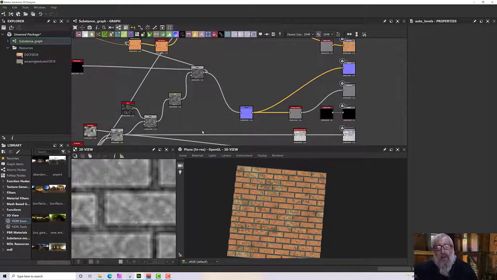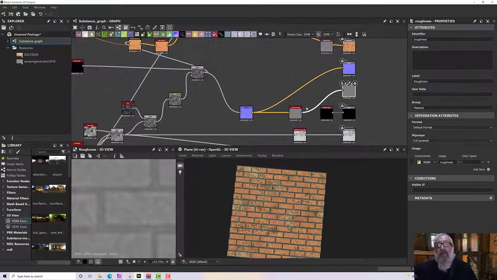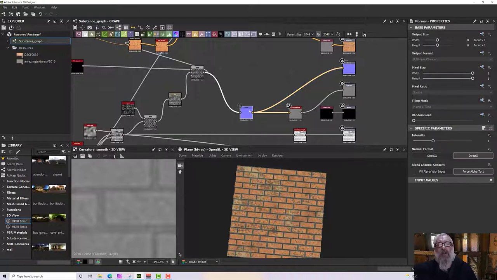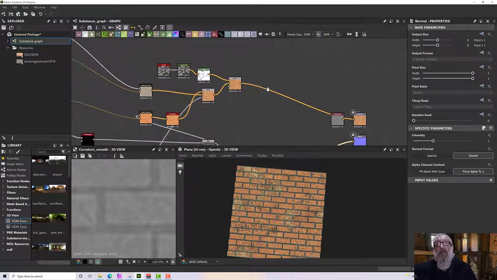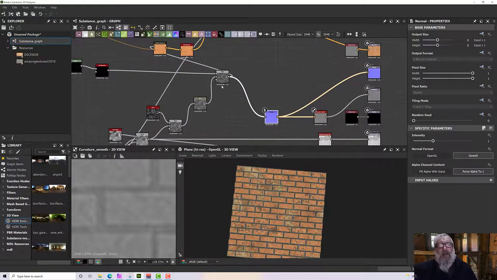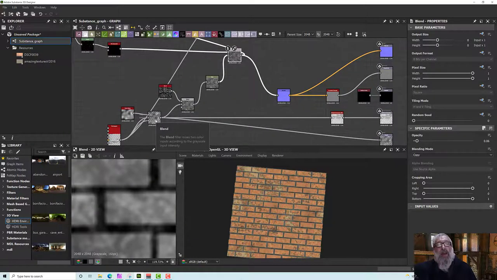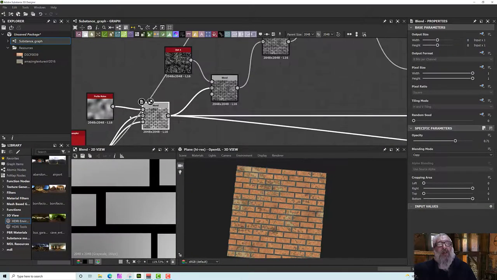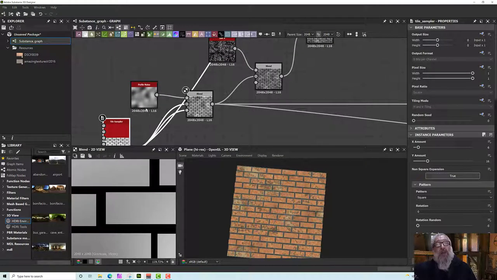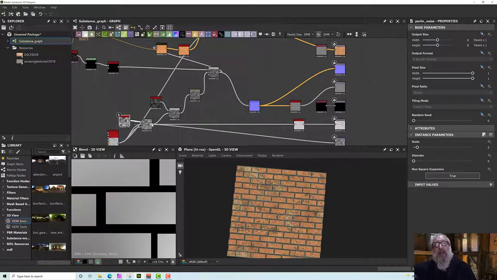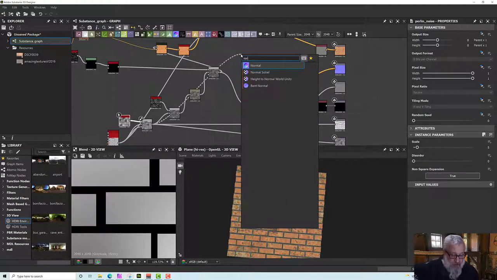Okay, so we have our height information, and we can convert that into some curvature information. So what we need for that is a curvature node. I have one here which I've used for my roughness map, but I also want to use it to drive some sort of color information. I'm not going to use our complete output here because it's very noisy, but I am going to use an earlier one. Right back at the beginning, I've got this node which is just blending the output of my tile sampler with a Perlin noise, and I'm going to drag that out and then type normal.